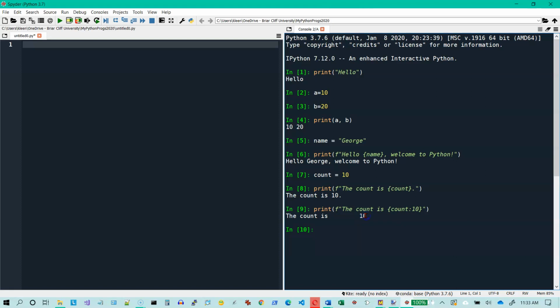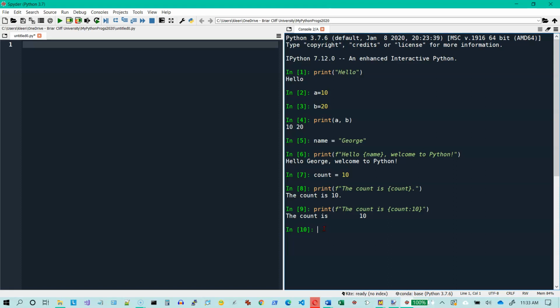So there's 1, 2, 3, 4, 5, 6, 7, 8, 9, 10, and then the blank right there. So if I've got a 2-digit number one time and a 3-digit number the next time, they will all get lined up underneath one another correctly.